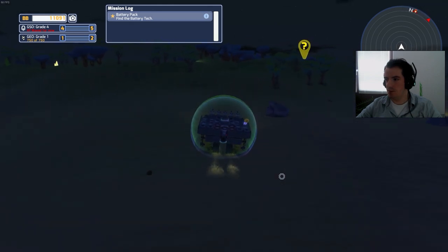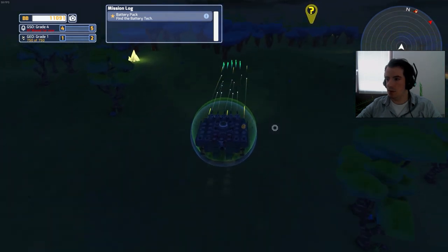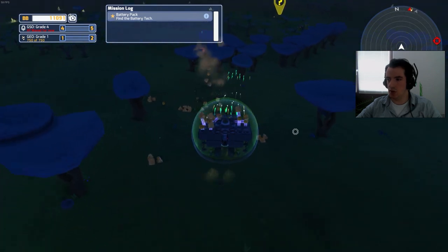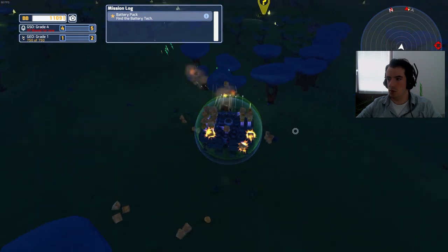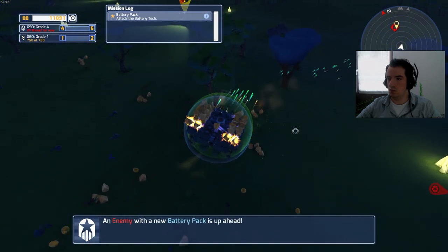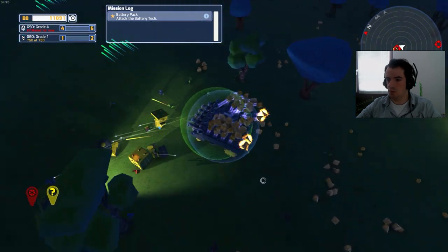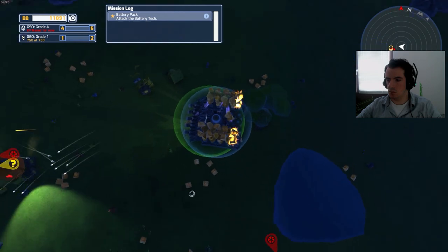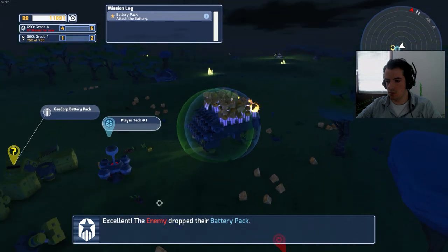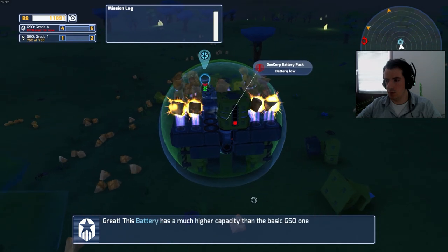Alright, where is it? It's probably over this hill. And it might just be big. We could just shoot this entire forest and make sure that our generators keep up our energy. Let's do that. Camera controls are the best in this game. And there you have the battery. I like this one. I love it.